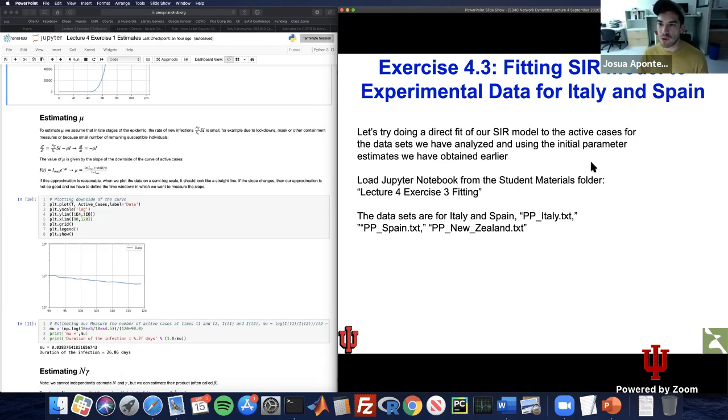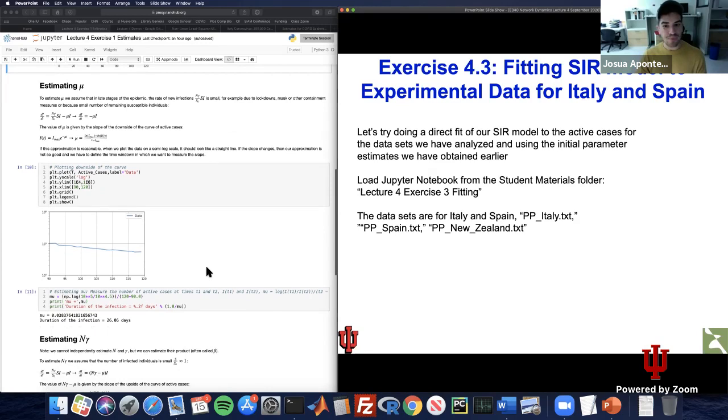It's very basic for those of you who have heard about it, but for those who haven't, we'll come back to it in more detail later. We just want to show now how this can be used to estimate the parameters in a way that is not just eyeballing it the way we did it.